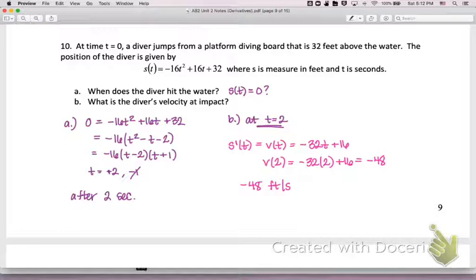One thing I want to point out, notice that I defined the fact that the derivative of s is equal to v of t. That is a requirement on the AP exam. If you start with s of t and then you just start talking about v of t without making that explicit connection, there's the potential that you might not earn a point on any of those free response questions. So you should always make the connection to the previous function when you're working with derivatives in this way. Okay, so that's some information on how we can use derivatives in the context of rates of change.